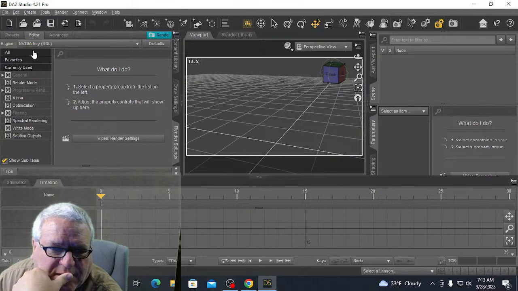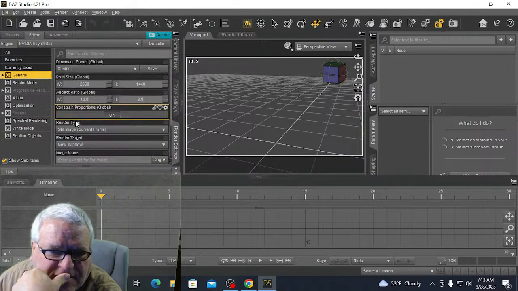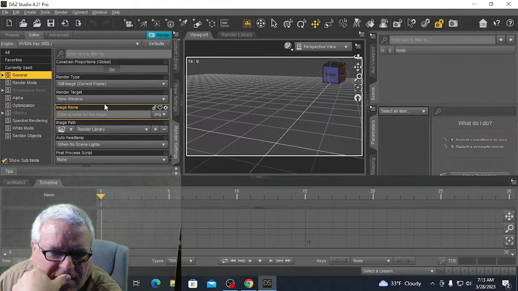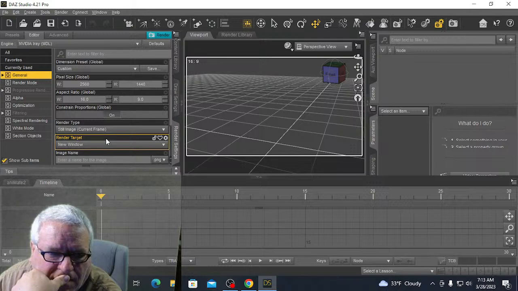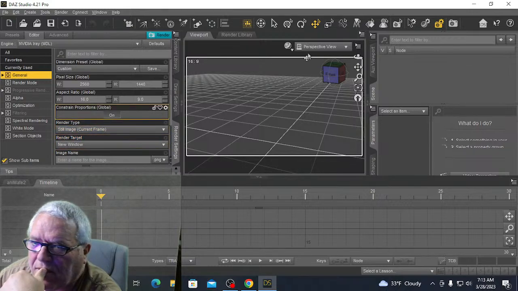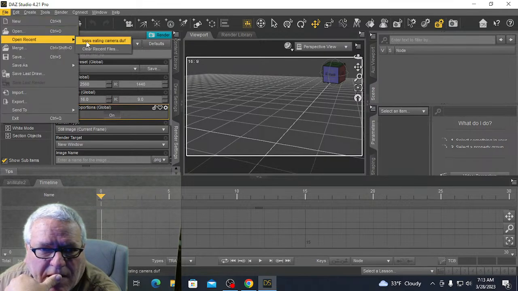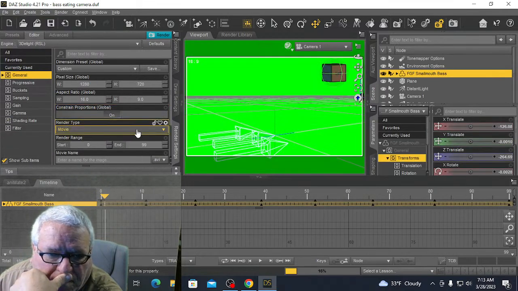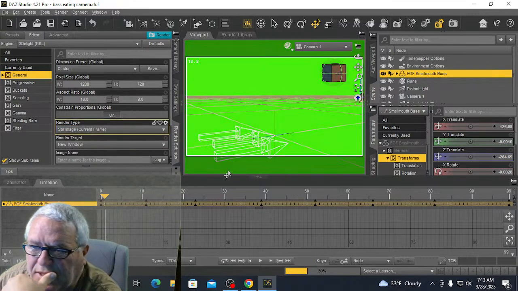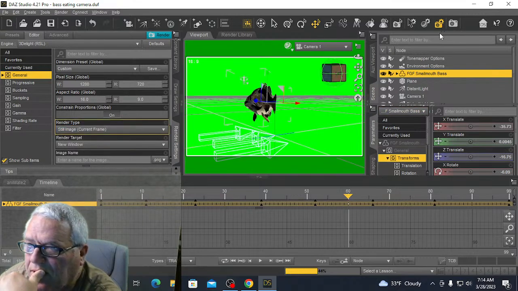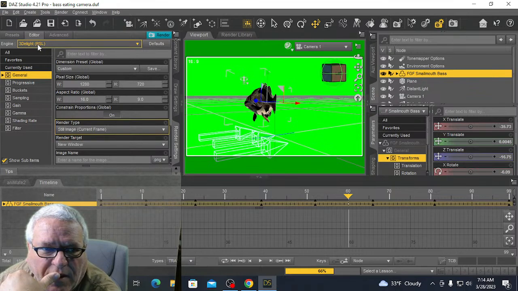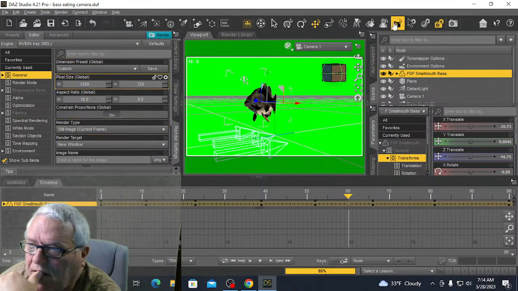This will be interesting. So let's go here. We're going to do a frame again. I'm going to do a still image, but I'm going to do it in NVIDIA.